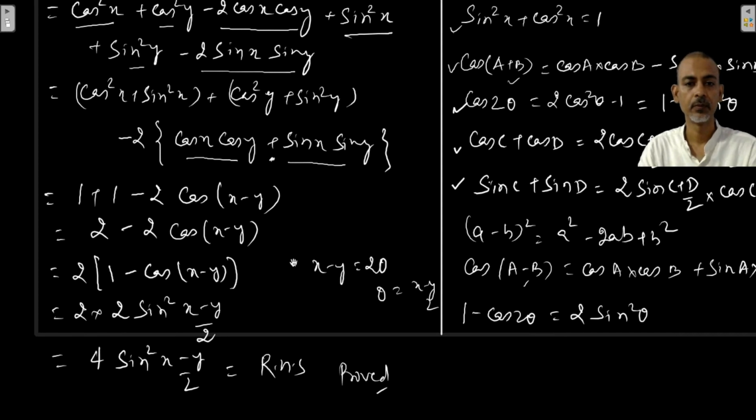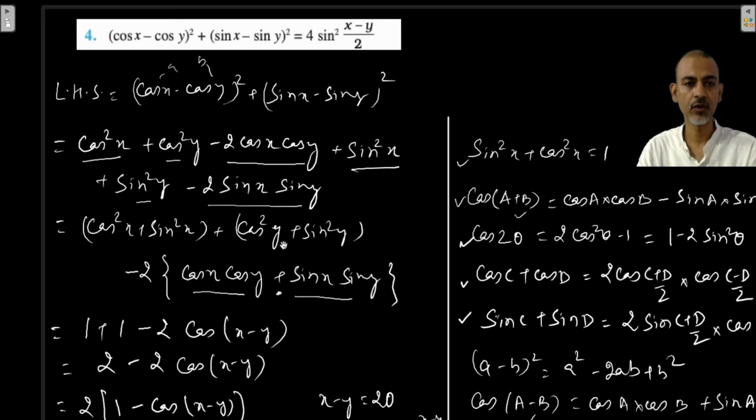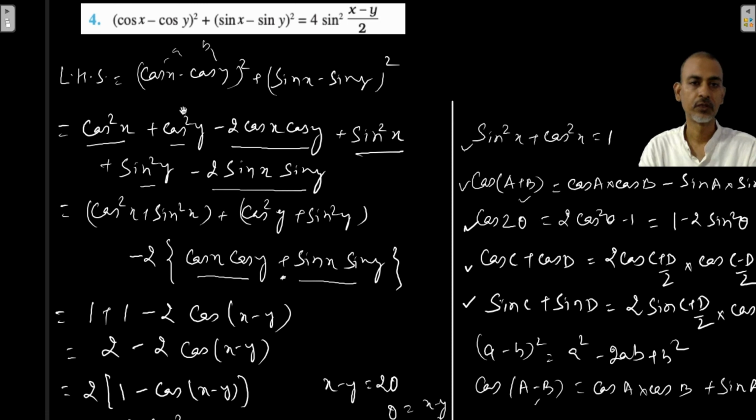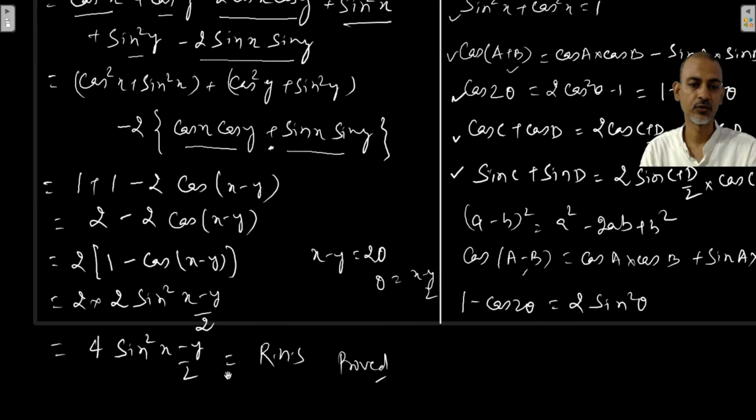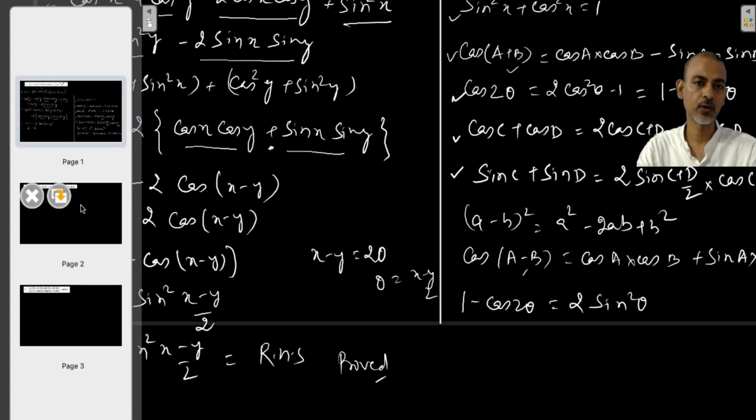So this is just a simple application of formula. If you remember some of the formulae, you will be able to solve this very easily. So first you expand it, make this 1 and 1, then you have to make use of another formula, and then you will be done here. So as I mentioned, there will be application of 2 or 3 concepts together in the miscellaneous exercise, and that's what is happening here. Now let's move on to the next problem.